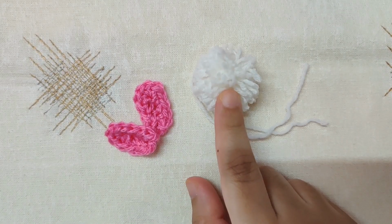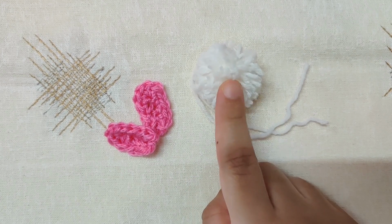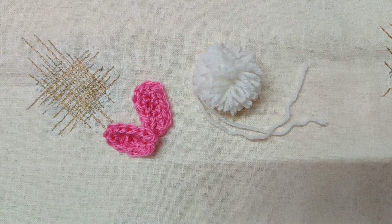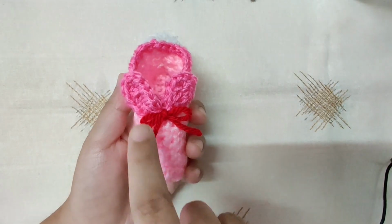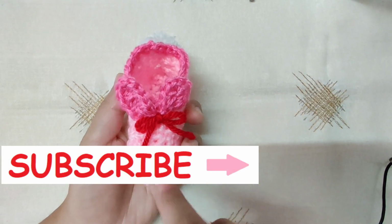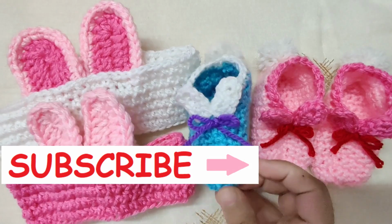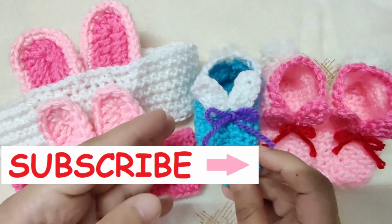In the bunny ears headband video, I have shown you how to make a pom-pom. You can make a pom-pom for the tail in the same way after you finish making the 2 ears. I will link the video below. Using the tapestry needle, sew on the bunny ears, the bow and the bunny tail as neatly as you can and you have finished. You can make this easy baby bootie for boys and for girls in whichever color you want.